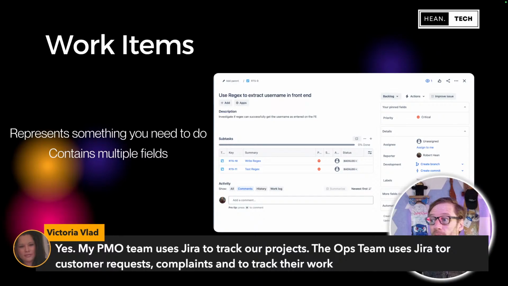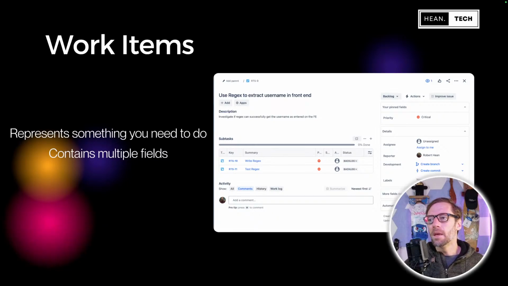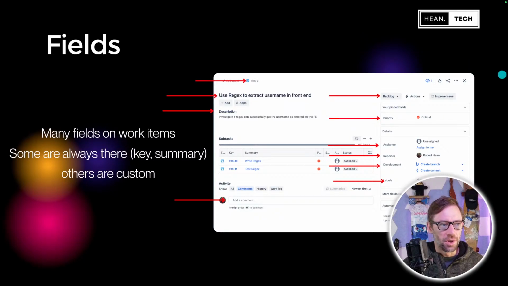Victoria's team uses it for multiple purposes. So different teams in an organization can use it for different things to track everything. So the idea behind Jira is everything we do is in one spot, so we can then track and manage it. And we can also then break that down into smaller pieces. We can connect work. We can see if there are things happening across our organization that we can then help manage and fix.